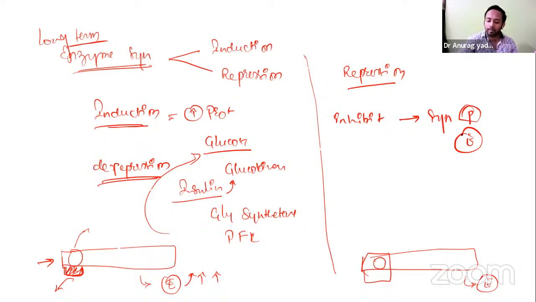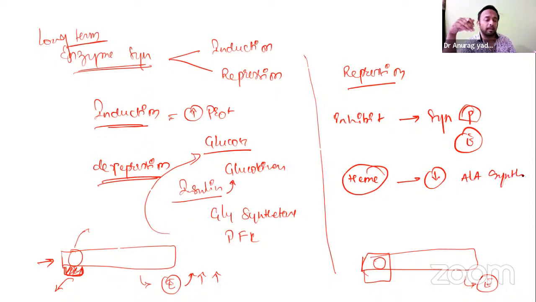Heme synthesis is one of the most commonly used examples. Once heme is synthesized, it will decrease its own synthesis by decreasing the concentration of ALA synthase. It is similar to feedback inhibition, where substrate converting into product is inhibited by the product itself. The product will tell, I am already in sufficient concentration, stop synthesis of me. If it is required, we'll make it, otherwise not. So that is about the regulation.